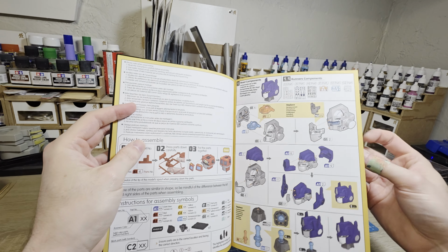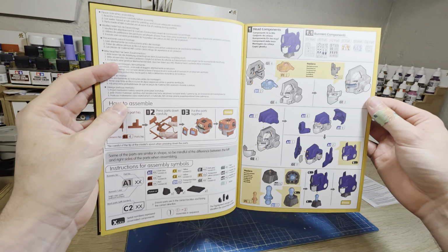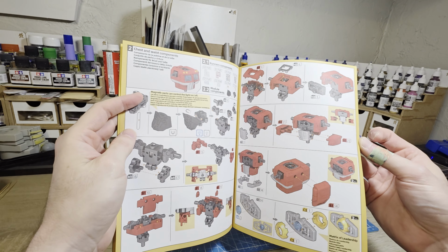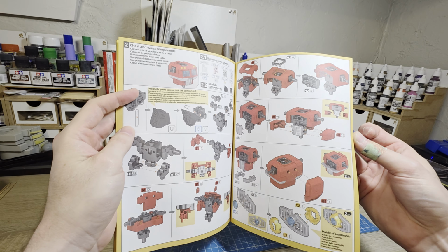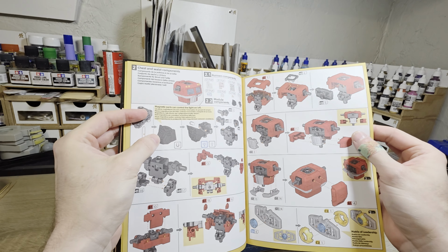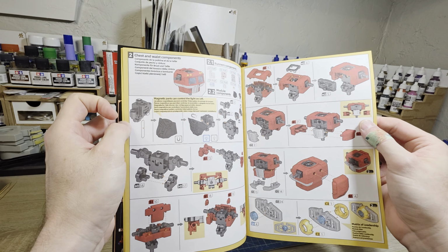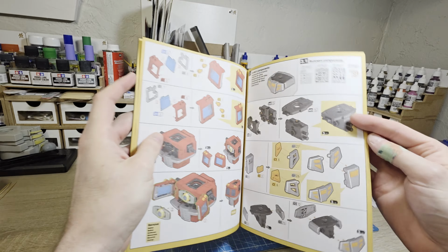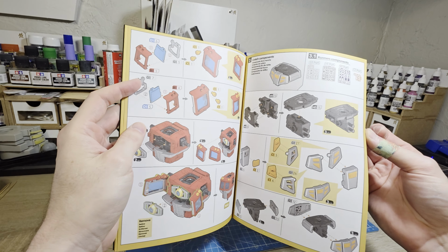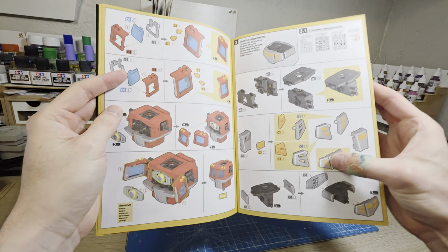Looks like the build-up is pretty involved with some good part separation. Very nice. Building up around the frame, putting the armor on. Cool. Oh, going back to look, that Autobot symbol is actually a magnet that you use to turn the lights on. That's really cool. I like that. Okay, putting the matrix in the chest. Looks like some good part separation, especially on that skirt armor.